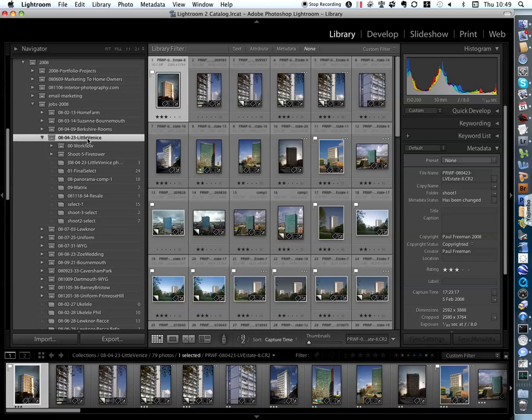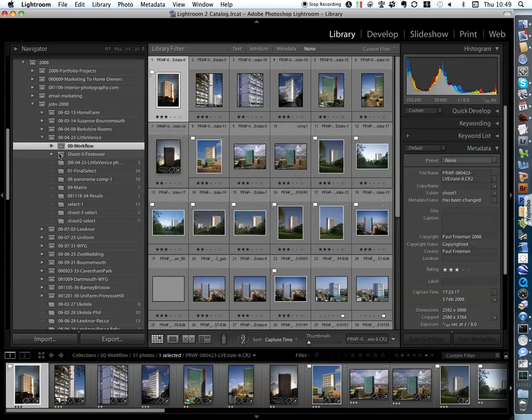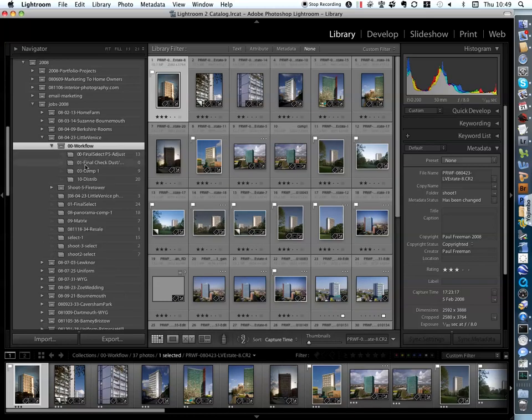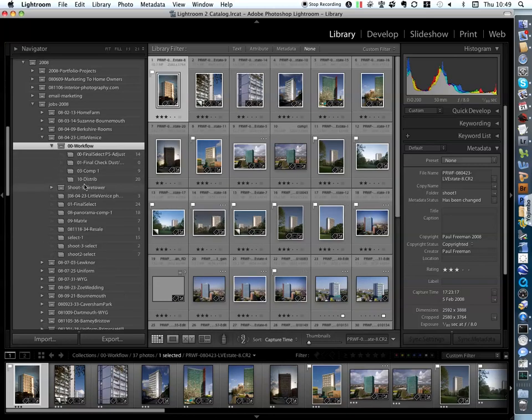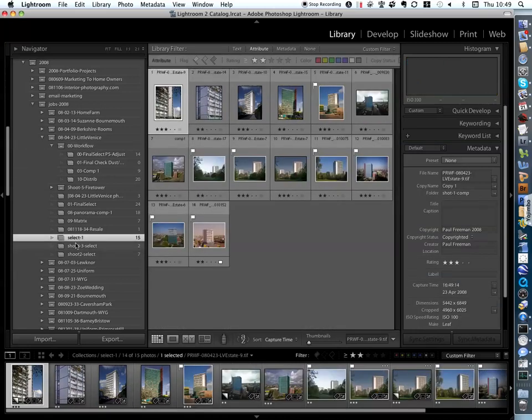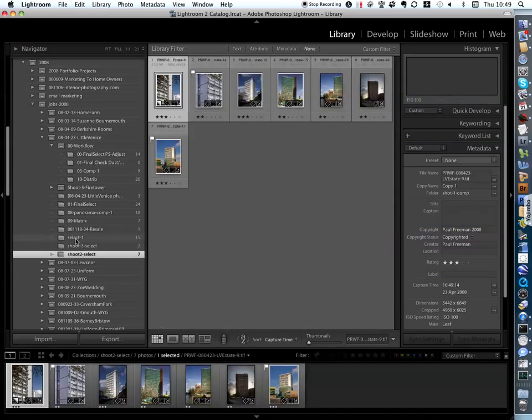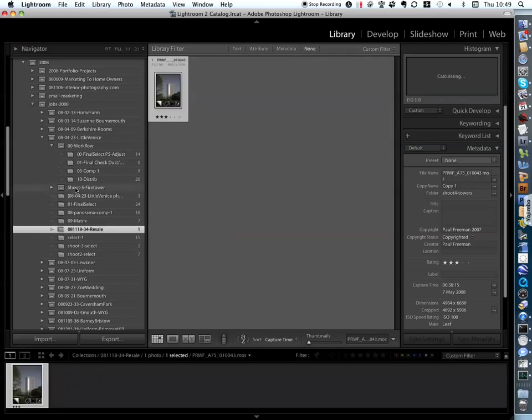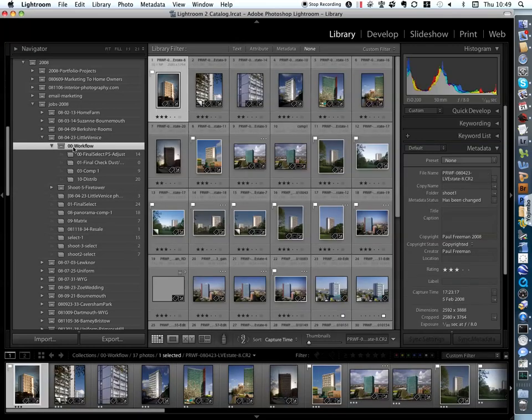Now, what effectively I've done here is I've created a separate series of collections of images that are completely arbitrary. And what I do is I use it to implement a workflow. So I have collections which tell me the specific sets of the workflow images. After my initial selection in the folder, I create perhaps an initial selection from the customer's select and my select. Some of these collections are down here. They're just initial selects from particular shoots that I liked. But ultimately I'll end up with a workflow section in here which lists the stages I need to go to finish off particular images. So let's have a look at what we've got in here.